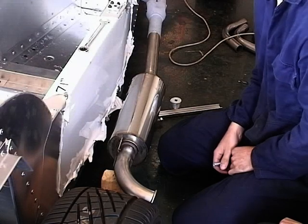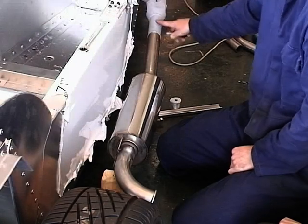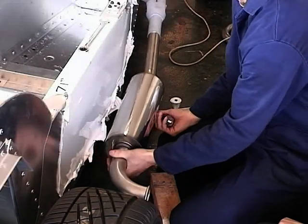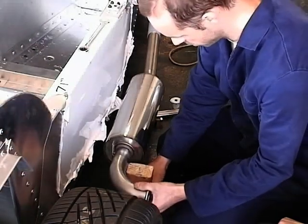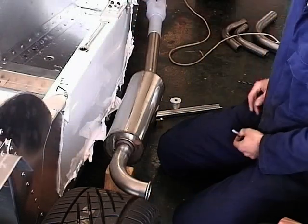Right, we're now going to fix the manifold silencer to the inside of the car. So what we've done, we've slotted it into the manifold pipe. We need to get it level with the bottom of the car. And we've cut this piece of wood that'll make it level with the bottom of the car, because we've measured it precisely. We're going to pop that under there, which makes it the right height.